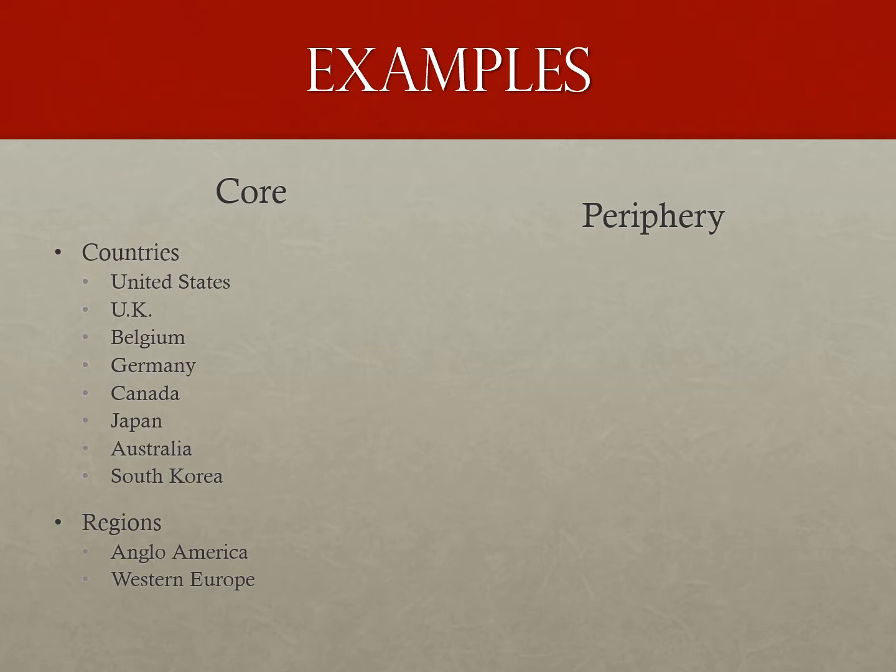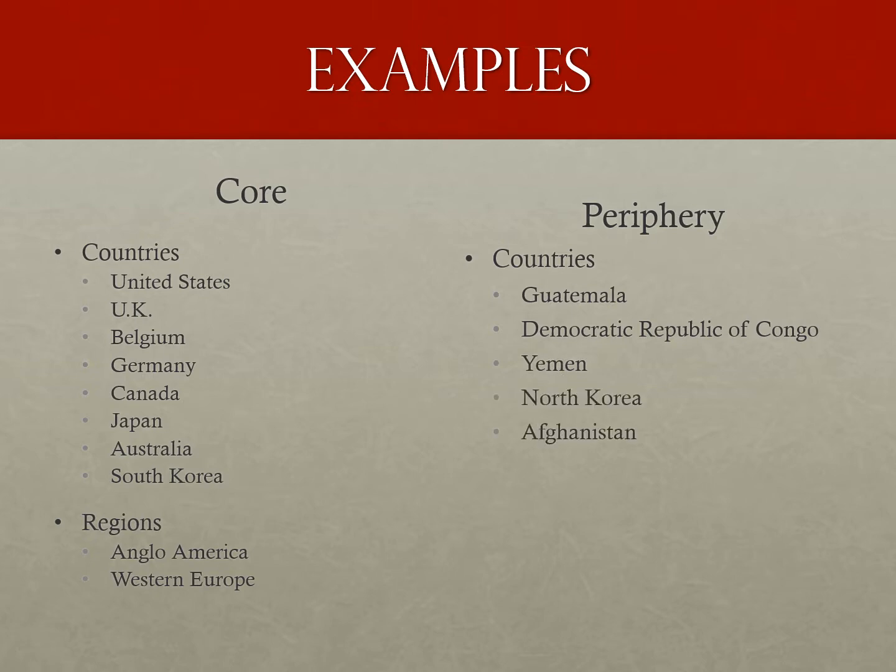So some examples could include countries like Guatemala, the Democratic Republic of Congo, Yemen, North Korea, Afghanistan. And then from a regional standpoint, as far as a whole region that is characterized as being part of the periphery, even if not every single country is, but just as a generalization, we would say sub-Saharan Africa. These are areas without a lot of diversified economy. For example, if we were to talk about countries that relied too much on, say, oil, if people stop buying oil, they don't have anything to fall back on. And so those are concerns.